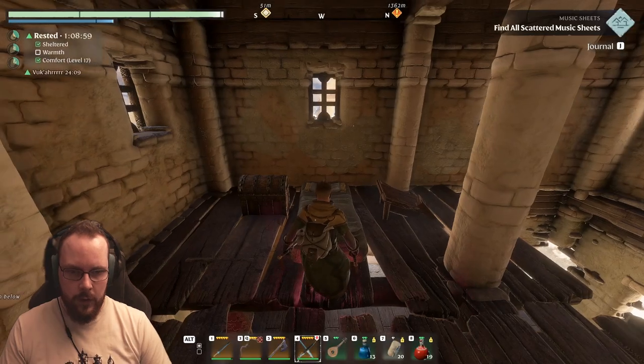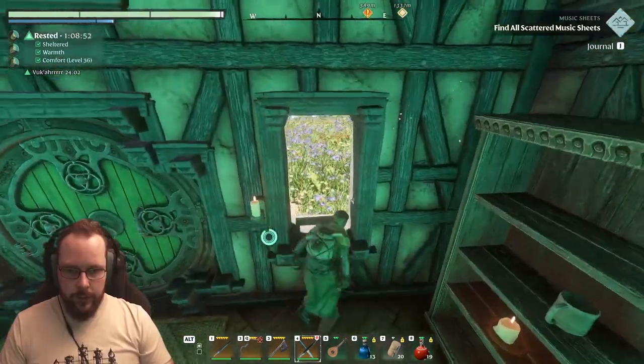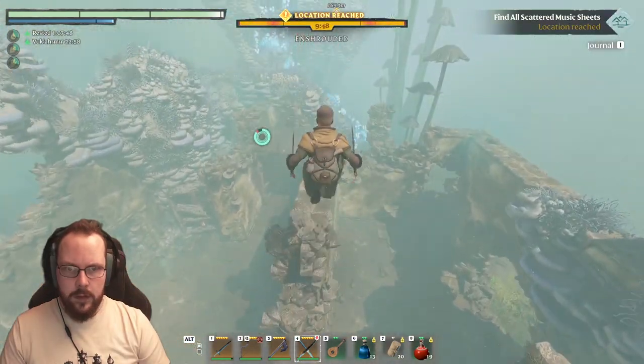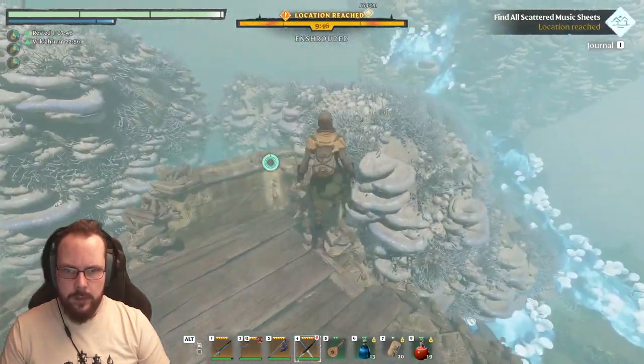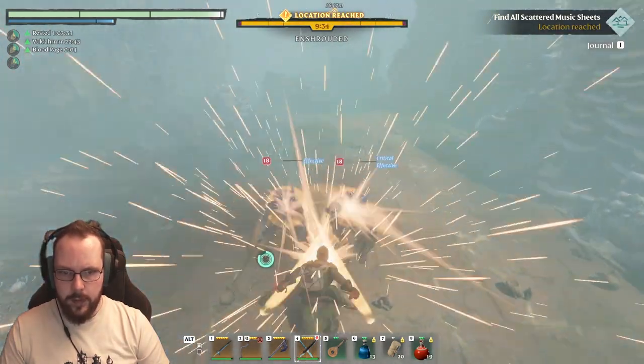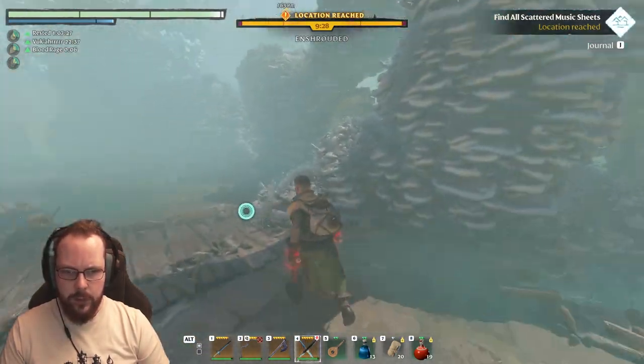Well, we have a high point to start from, so here we go, come on. Jasper's Isles should be right over here. Let's see, okay, location reached. Does that mean it is over here? Up, up, and a hop. Up. Okay, yeah, I mean, daggers works.